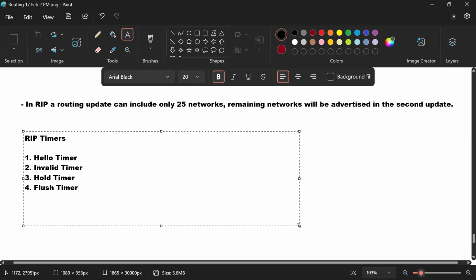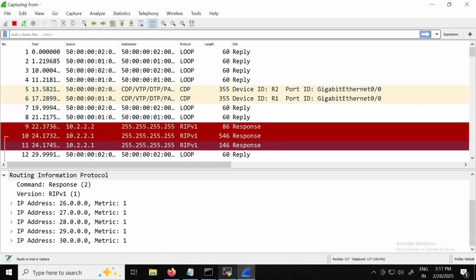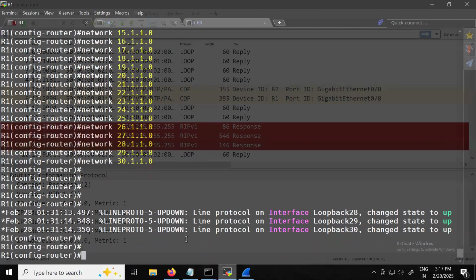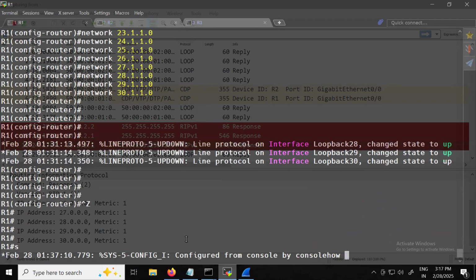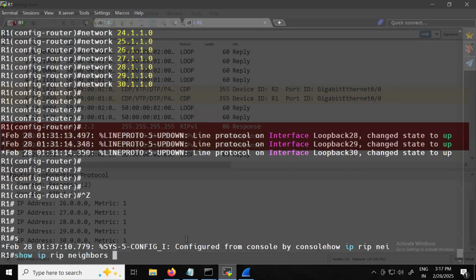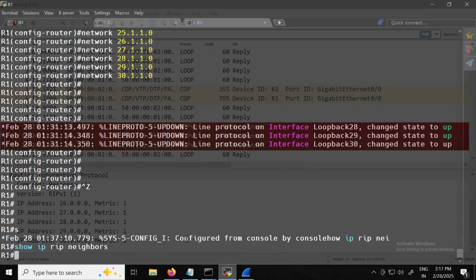What is the hello timer? Maintaining the neighborship. Do you see any neighbor table? Have you seen any such command? Like show ip igrp neighbors you have. So do you have show ip rip neighbor, something like this? Where are the neighbors? Nobody is a neighbor here.